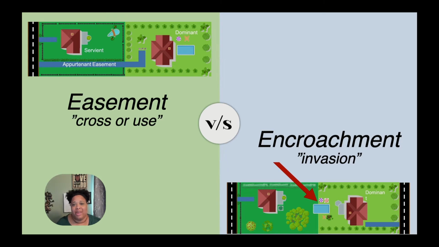But sometimes you might have a piece of land that needs the right to cross another land. Let's say you have a property that is landlocked or surrounded by somebody else's land and the owner can't get to a public right-of-way. When that is the case, sometimes you'll find these properties have an easement, or one property has the right to cross another property.